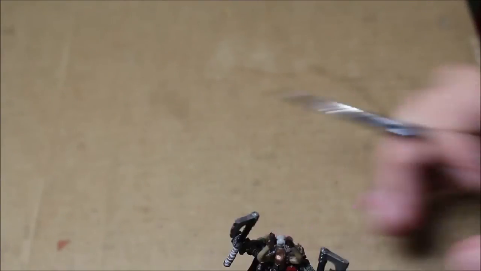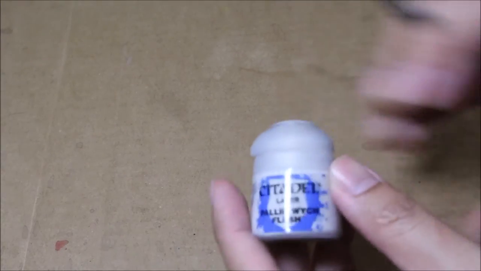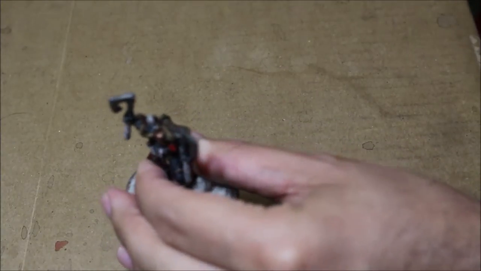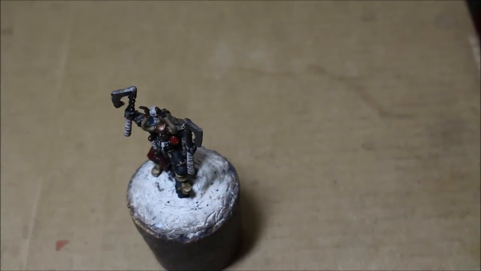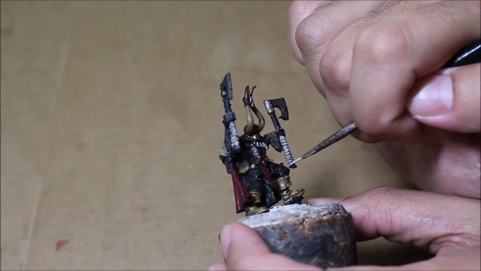And what I'm going to do is take some Pallid Wych Flesh. And this is going to be our pop color. We're going to add it to the Rakarth Flesh. Now, Pallid Wych Flesh is a very, very light, white, creamy color. So when you take it and add it to Rakarth Flesh, which is more of an ivory bone, you get a very good highlight for Rakarth Flesh. Now, our Rakarth Flesh is our bandages here.